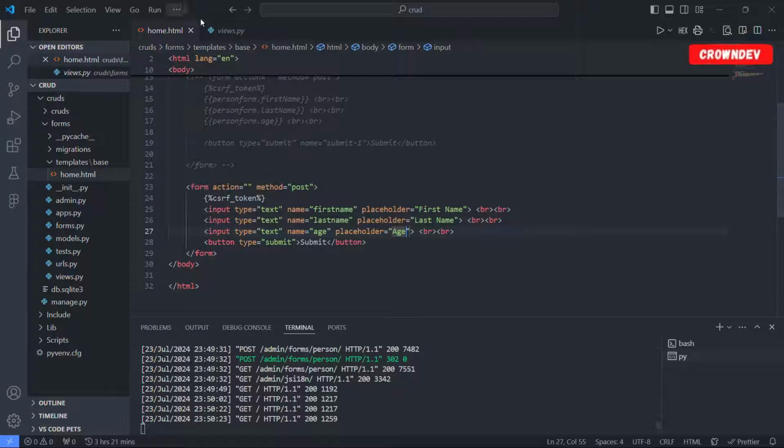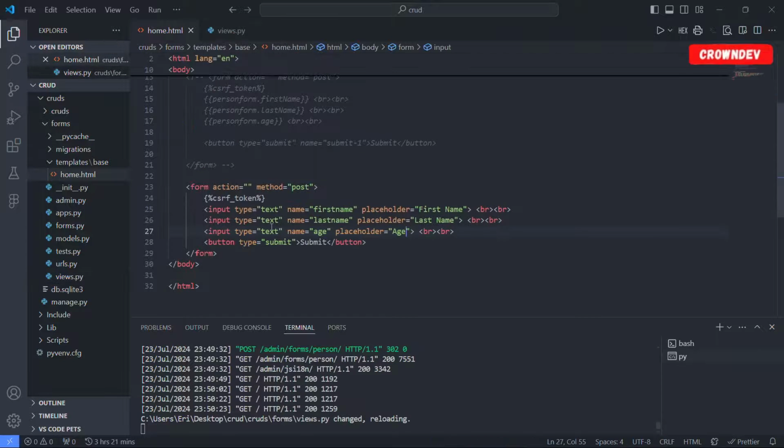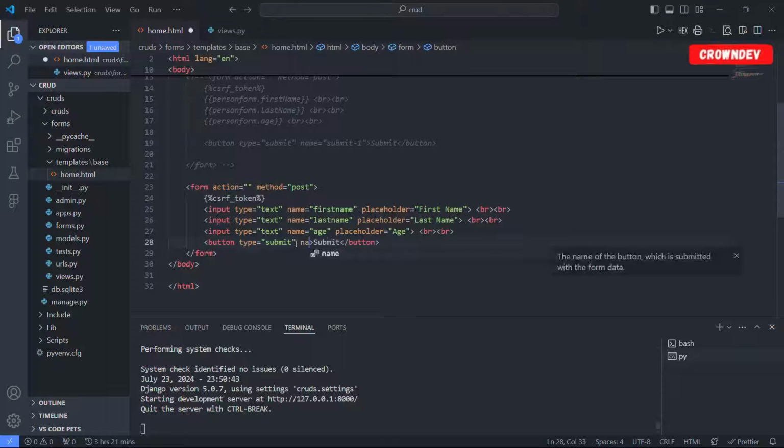Now if the user clicks submit, let's comment this. Now let's give our button a name also of submit one.